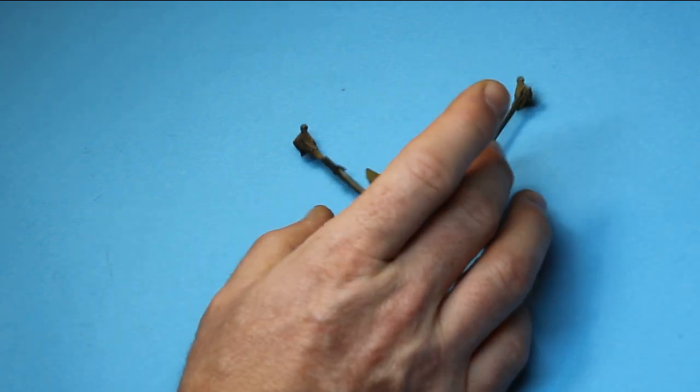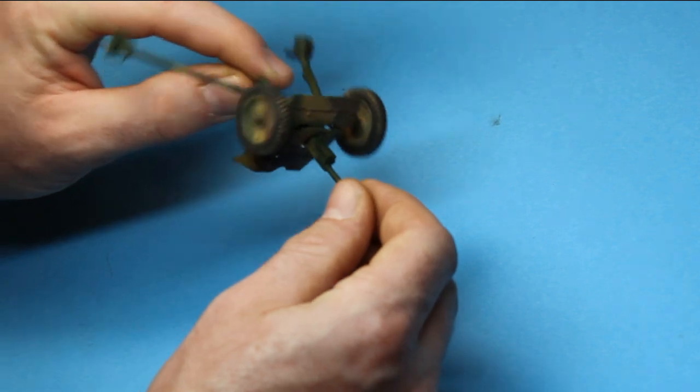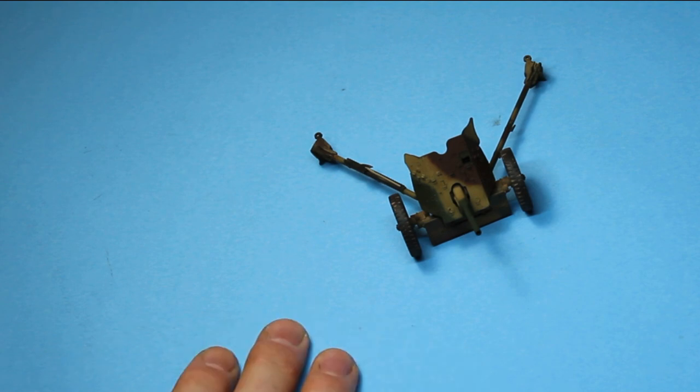A really nice little subject, and something that's quite good if you're sort of struggling with some bigger projects and you just want to have a go at something a bit smaller. This is highly recommended for that.